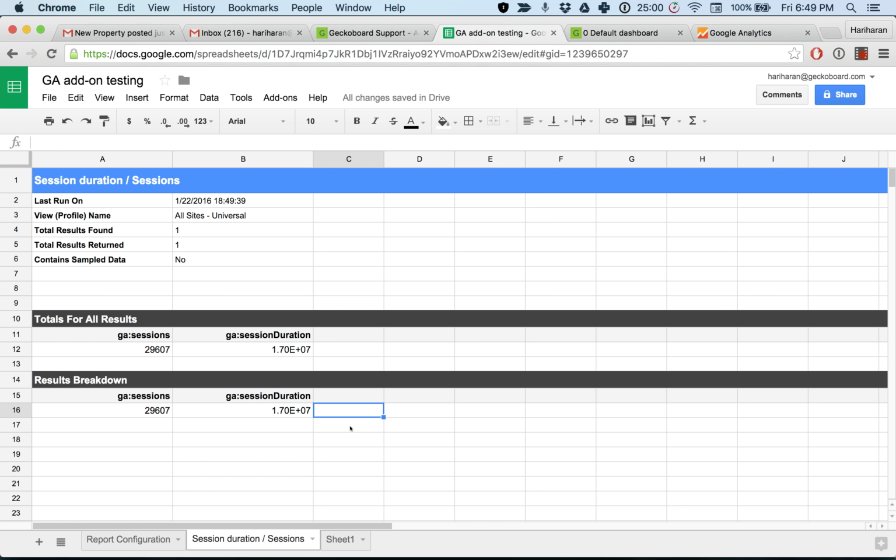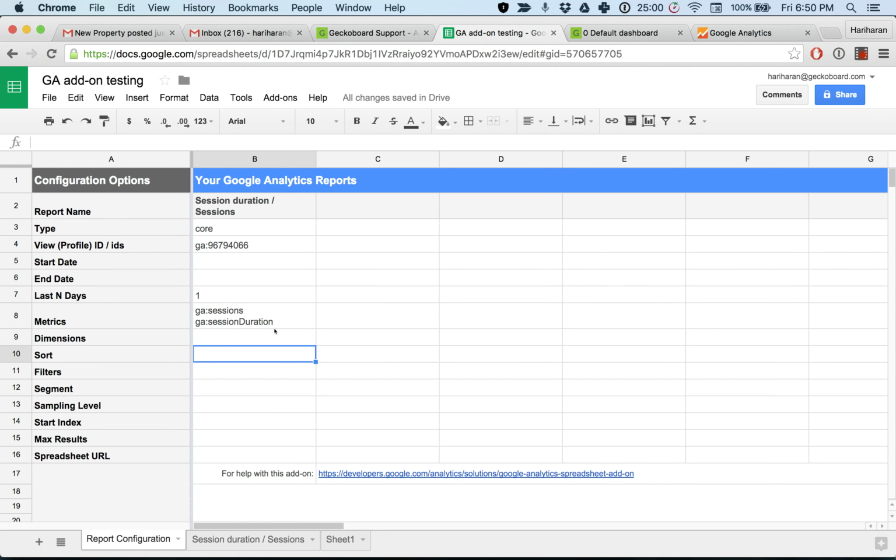So now let's calculate the value by session duration divided by the total number of sessions. So we get 573. The e exponent of 2 is basically since this is expressed in the calculator kind of notation. So this is basically 5.73 times 10 raised to the power of 2. So that's 573. We can confirm that this matches the average session by GA itself using this tool. So these are the two data that we fetched.